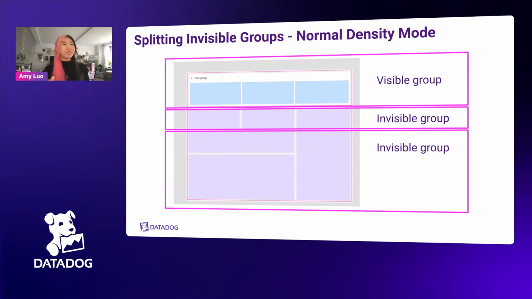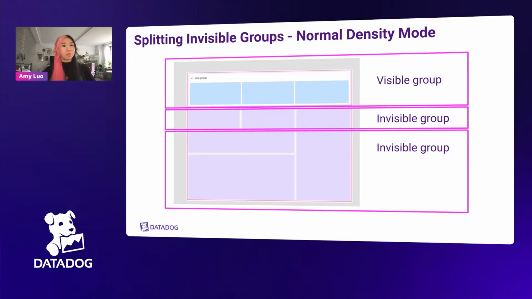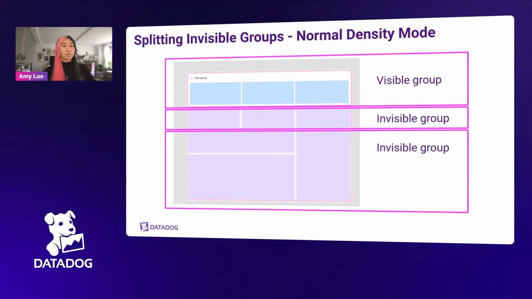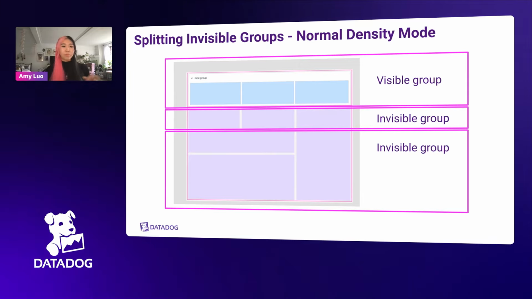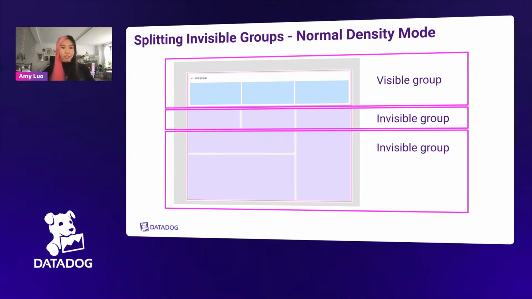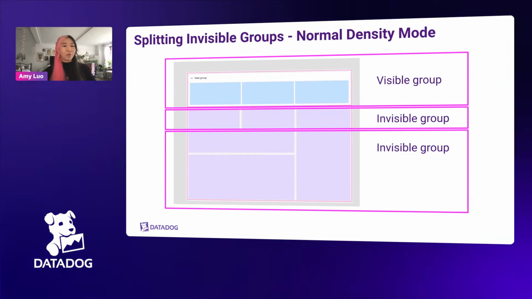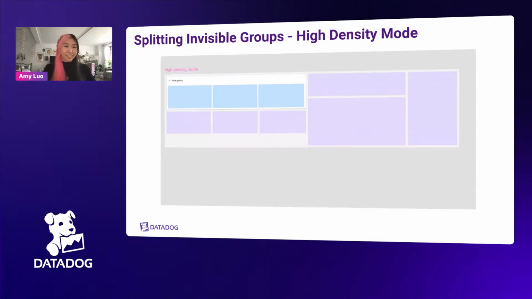And this was particularly challenging to implement because during a drag event, we wanted all of the ungrouped items in purple to collide and flow up just like one full grid. So the split could only be made after the change was over and the new compacted layout had been calculated. So that means during an item change, the stacked invisible groups would be merged. And then after the change, we would check for baseline alignment and then split again if possible. So all that's to say that on a large monitor, the same layout can now be displayed like this, which is a much more balanced view in high density mode.